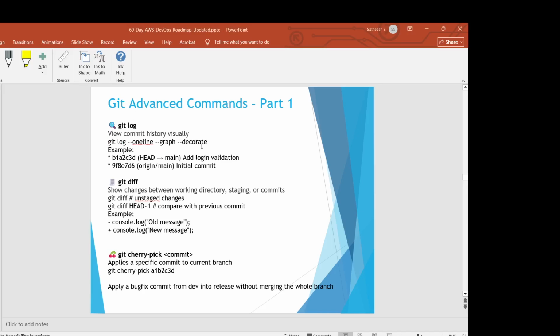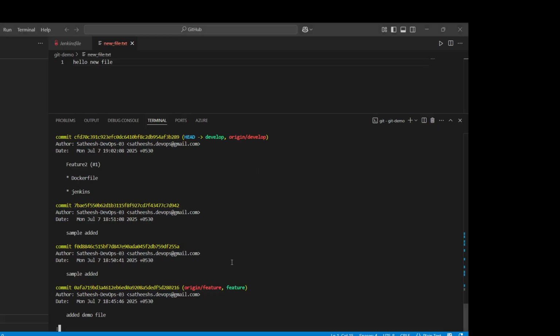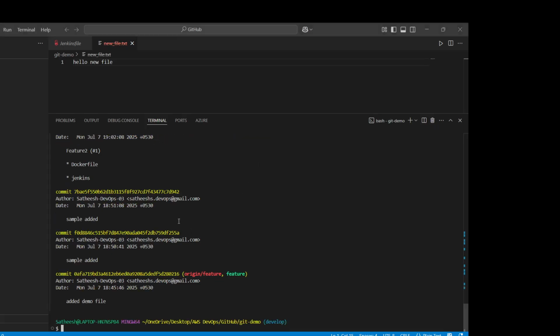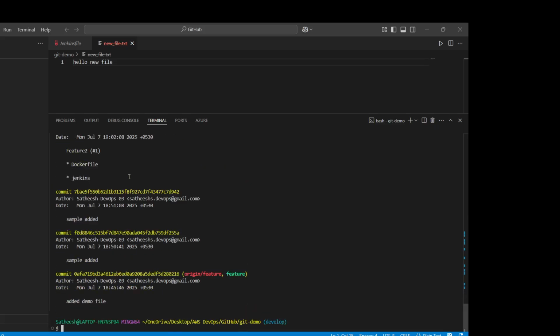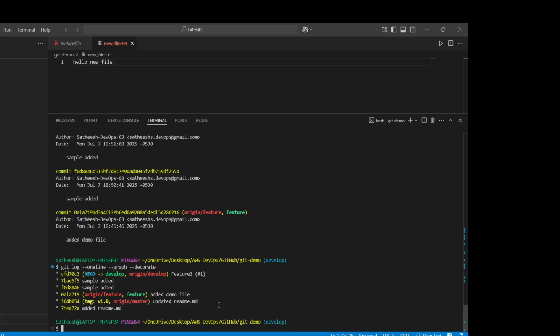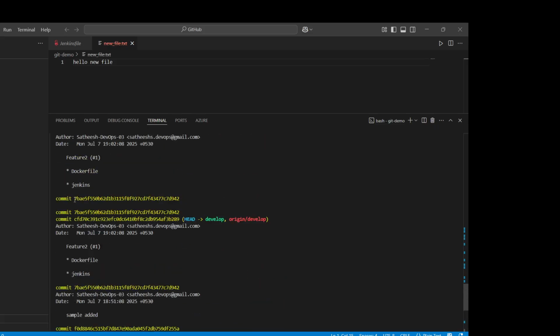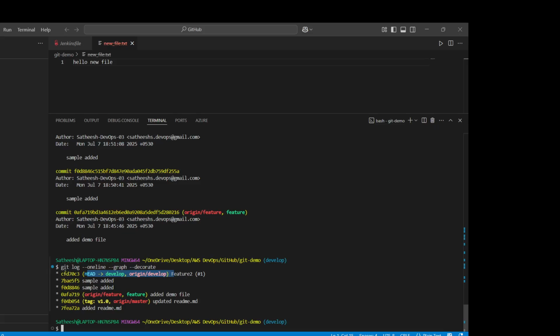That is git log --oneline --graph --decorate. Now in any organization you will be having many commit IDs. For each and every branch that has too many commits, like more than 1,000, I don't want to view which author, what date, what the commit name. I just want to view the commit ID itself. At those times, if you type git log alone, you will know your HEAD is pointed to develop and origin feature branch, and you can see the commit IDs, only the first few digits, like only 8 digits it gives.